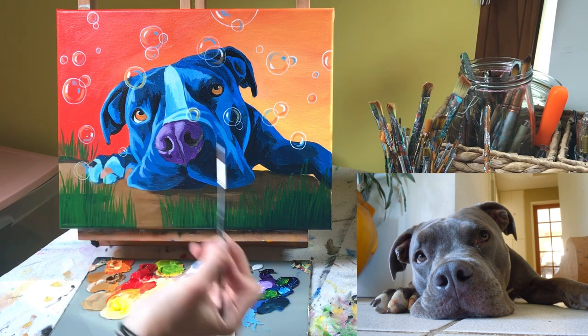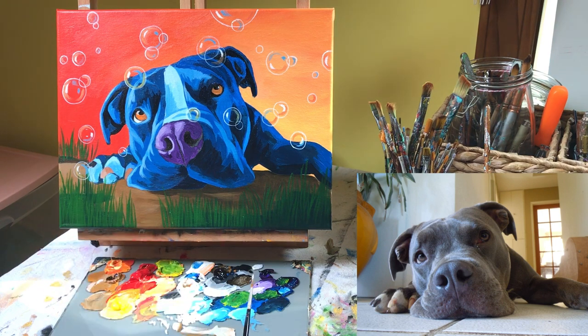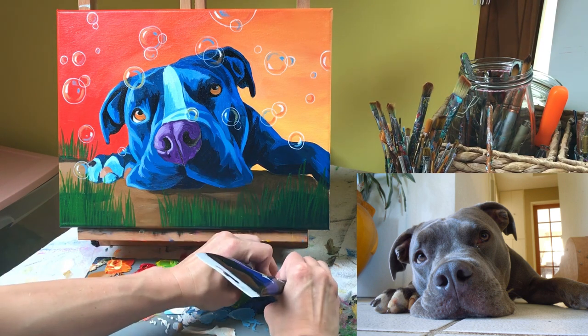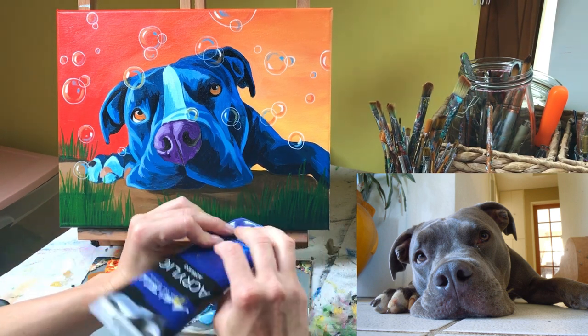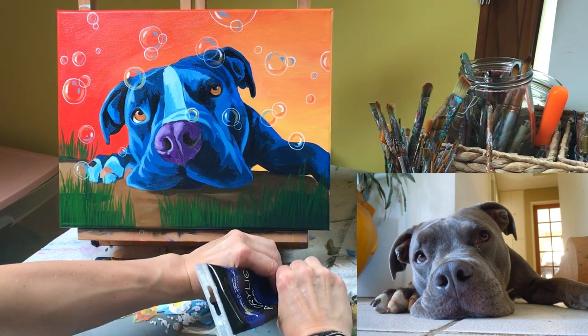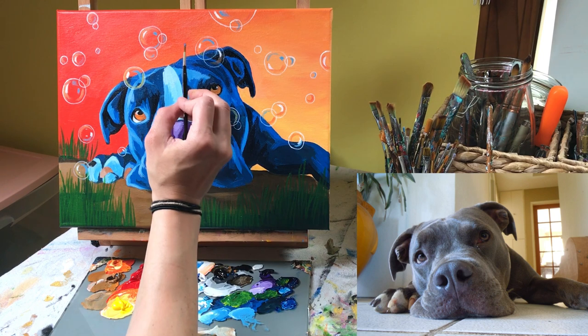All right, friends, so we have completed all the steps except for step 12 in the dog painting process. And step 12 is what I call the touch-up phase. It's just fixing up anything in the pet portrait that you may have painted over or missed layers on. A lot of it is repeating the same steps that we've just done in part one and part two. So feel free to go back to part one in case you need a little refresher on colors and where I applied them. But now we're going to start our review.